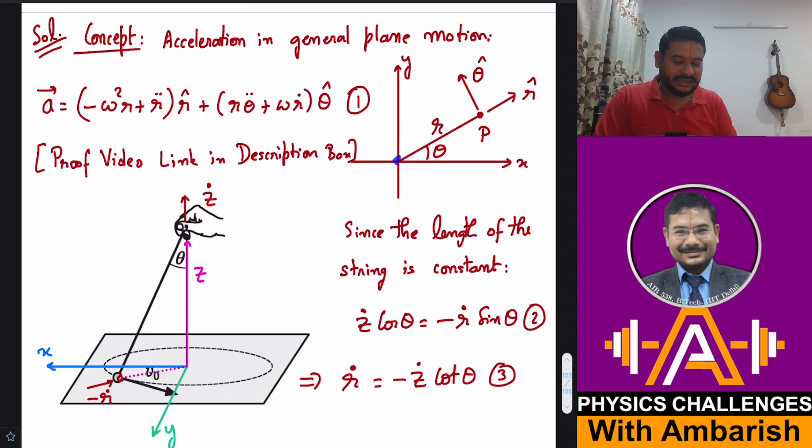Let me explain. So omega is, let's say this is the origin and some particle is moving in the plane, so the angle by the radial line, this angle will keep on changing with time. So this angle is theta, and omega is nothing but rate of change of this theta, that is dθ/dt or θ̇, and r is the distance from the origin. So r and θ are its polar coordinates. So acceleration in general plane motion is given by this formula. You can readily see that if it moves in a constant radius circle, then r̈ goes to 0 and this simply becomes centripetal acceleration, and this term becomes tangential acceleration r·α.